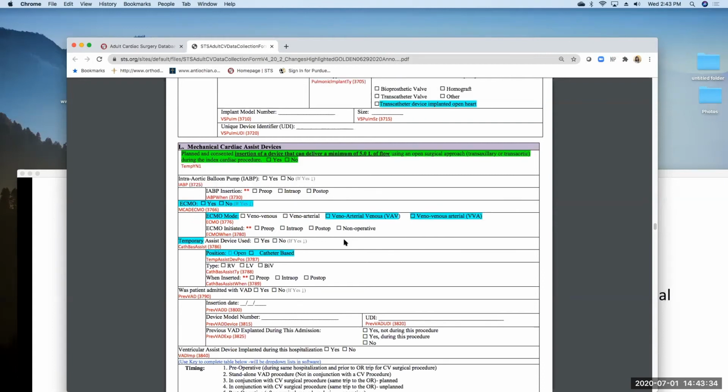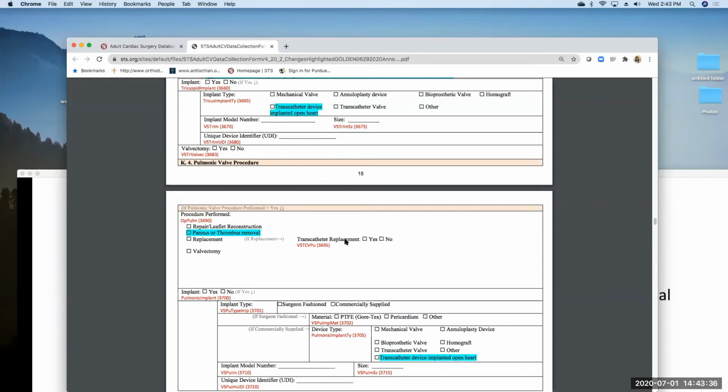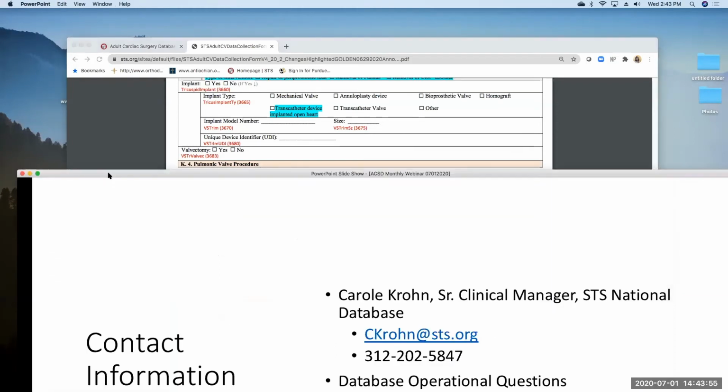Okay, this is why I had opened the form. So the next question, there's three questions here about the aorta section. The first is, how do you code a valve resuspension with the replacement of the ascending aorta? So I have an aortic valve resuspension, and I have a procedure on the aorta.